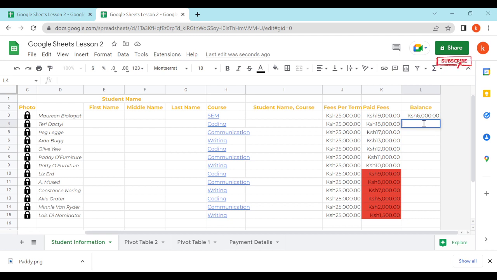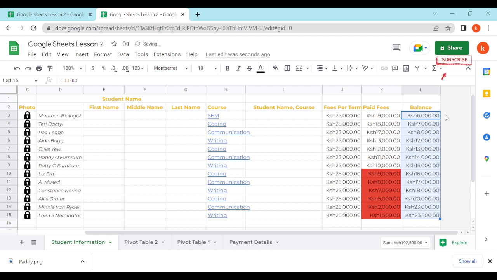The similar formulas over and over, but there's an easy option of coming down here and clicking and dragging. What it's going to do is copy the formula but change the cells. So notice something here. We have J3 minus K3. When you come down here, we have J4 minus K4. So it's just copying the formula, but the cells are changing. That's how we do a minus formula, but there's a faster way we can do with functions. So that's one.